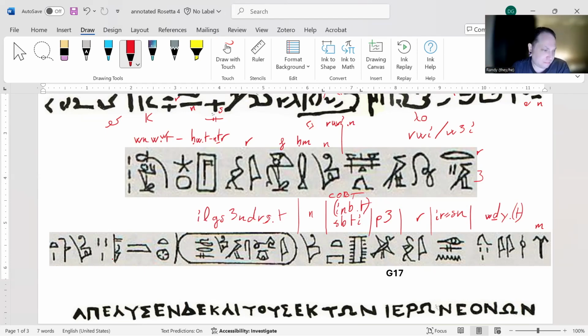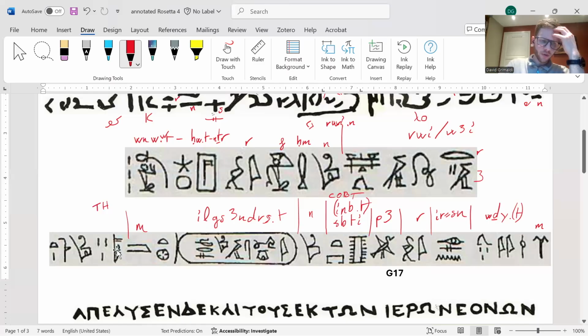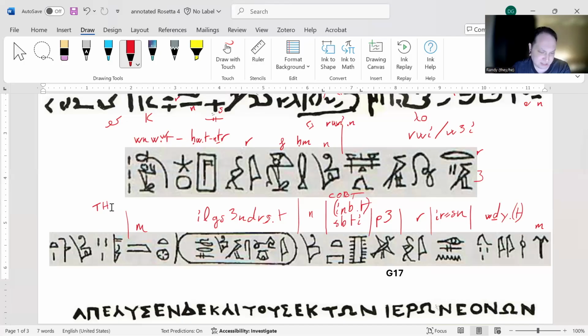Then M. I've seen words that have this hieroglyph, but I don't think any of them are like one letter, so I don't know what this is. In Coptic, the equivalent word is te. I don't know if that can be several things. Te. It could just be a demonstrative like that or this. It could be like a noun. It could be the one that means like duat, like underworld. I think it might be a noun also that means like time or season. Yeah, and that's the one. That's the one.